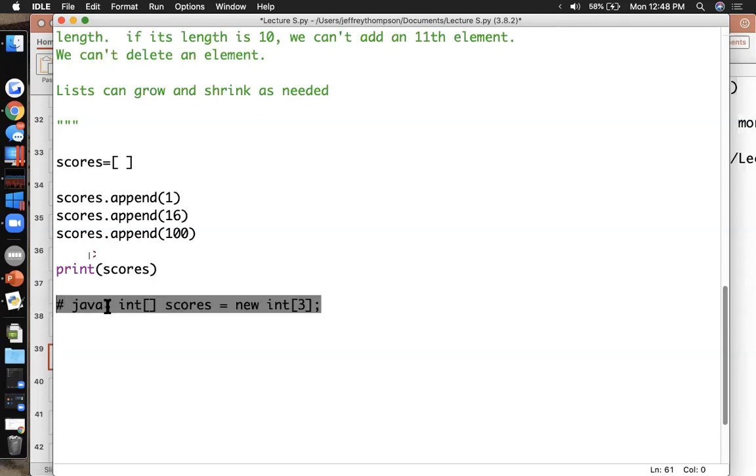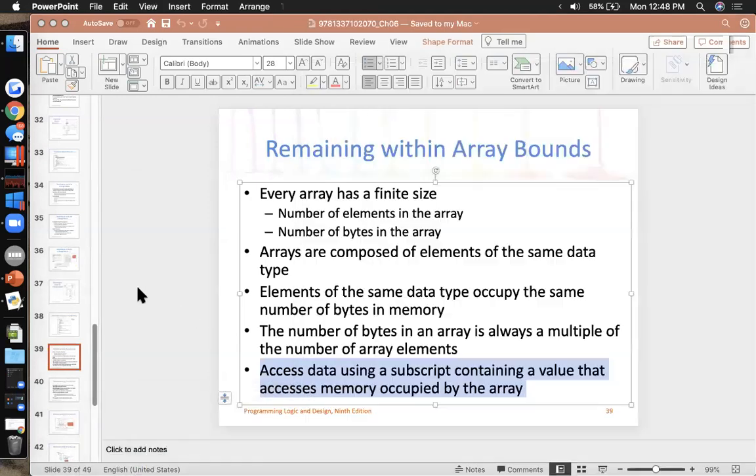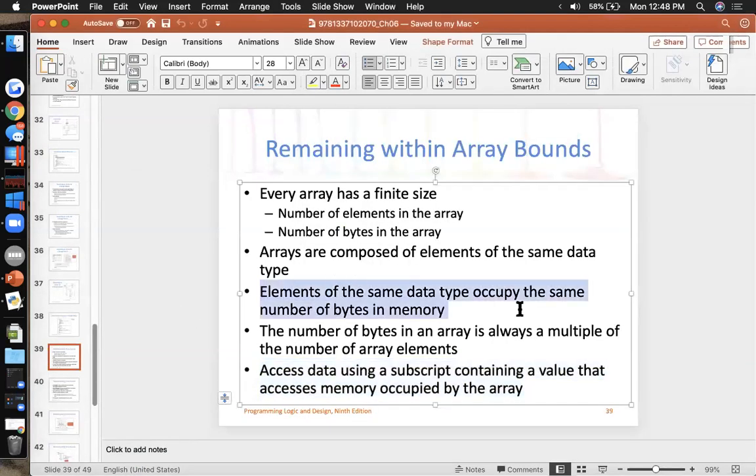Now, those languages do also support the idea of lists. So anything that we're doing in here is also applicable to those languages. But until today, I've tried to focus on our lists as though they were true textbook arrays, but here we're deviating a little bit. So I do want you to remember that an array is a sequence of data where the values are of the same type.